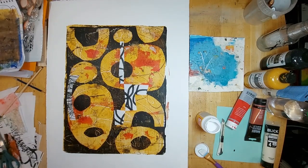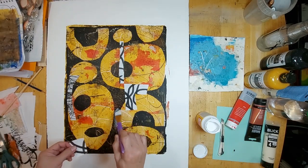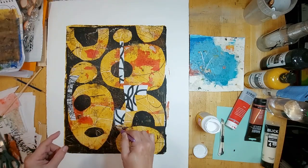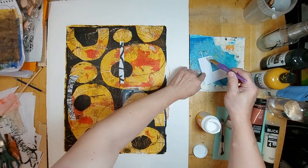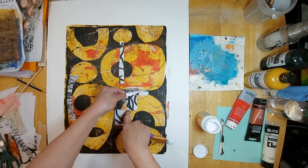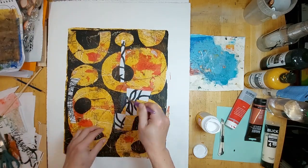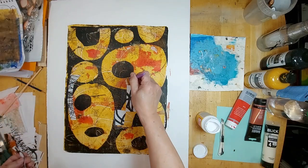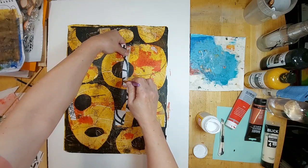And here is the ghost print. Now I found these copy paper prints with larger lines, and I thought they would give some contrast to the finer textures. Okay, and here is the last piece here, which is like an exclamation point. There.